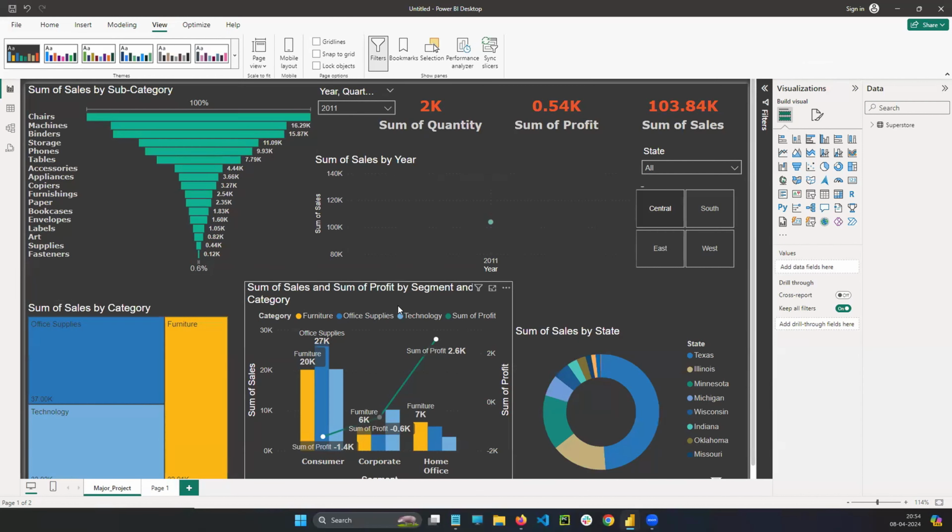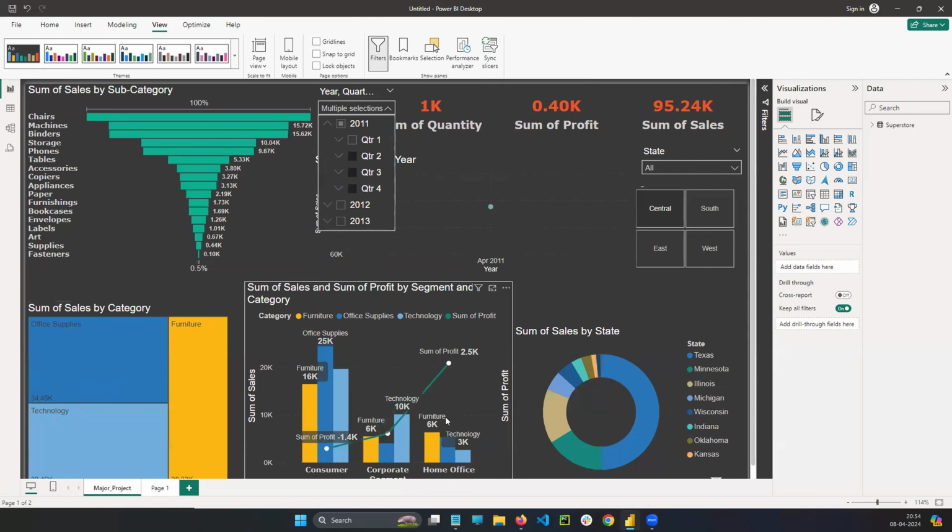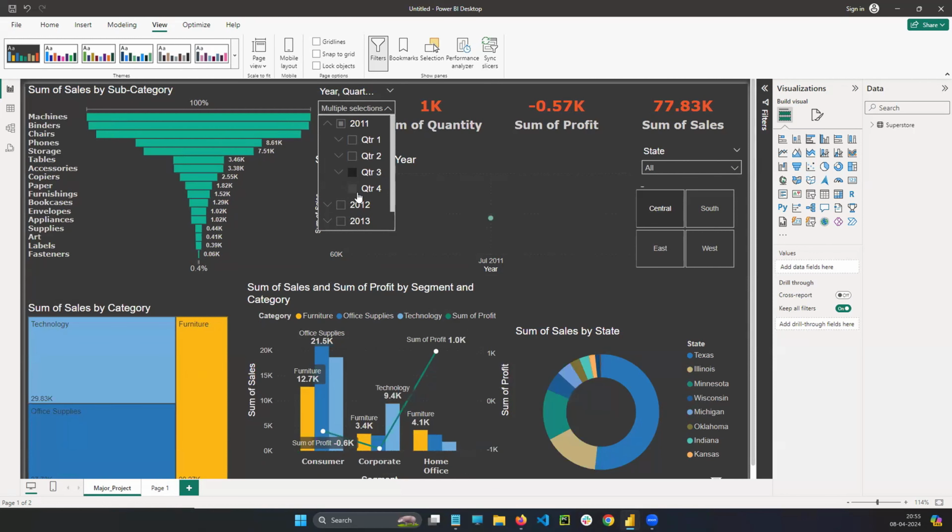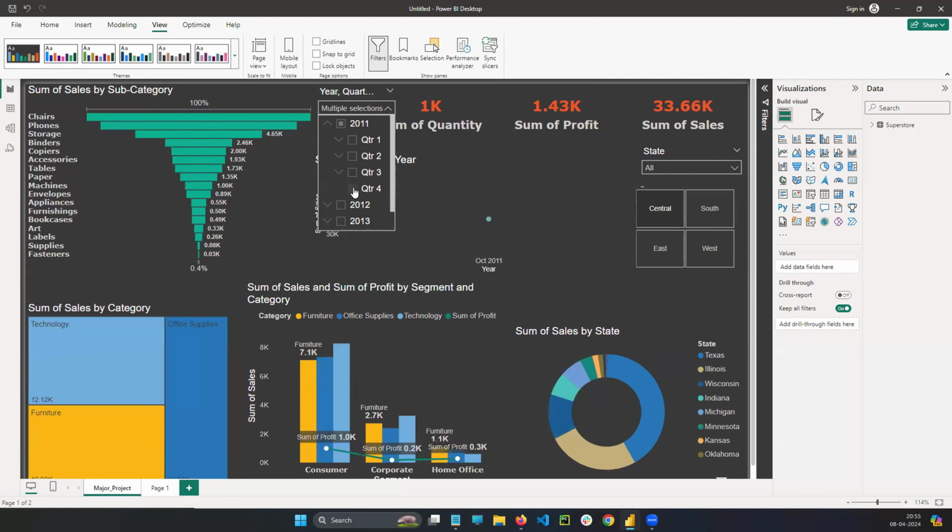Detailed information. And you can ask me, sir, all these things we have done individually. The same things, you put them in one place, that is the dashboard. Now, one question you can ask me: finally, what will you say with this data? So take a notebook. Okay. In 2011, you need to note down everything. In quarter one, in the three months, note down all the things. From quarter one to quarter two, how it changes, note down. Quarter three, how it changes. Quarter four, how it changes.